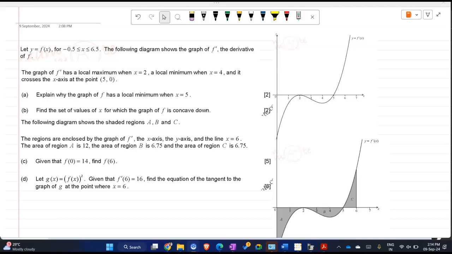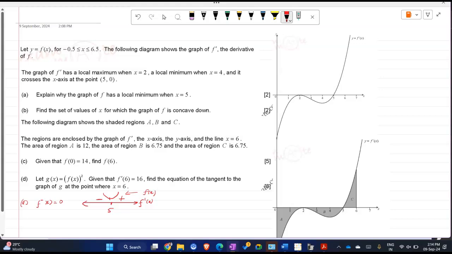The derivative is two things, because the first order derivative is 0, and what? And because the minimum, and what's the sign change? How is the sign change happening for that? So at 5 it is going from negative to positive. Negative means the slope is negative and then it's going to positive. So that's your f'(x) sign change, and this is the f(x) graph. Therefore graph f(x) has a local minimum.